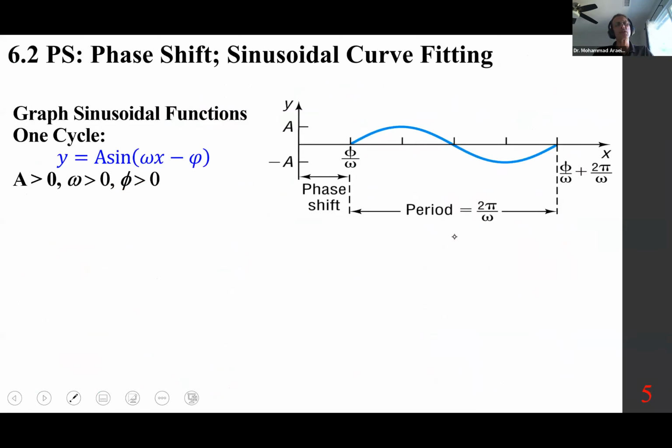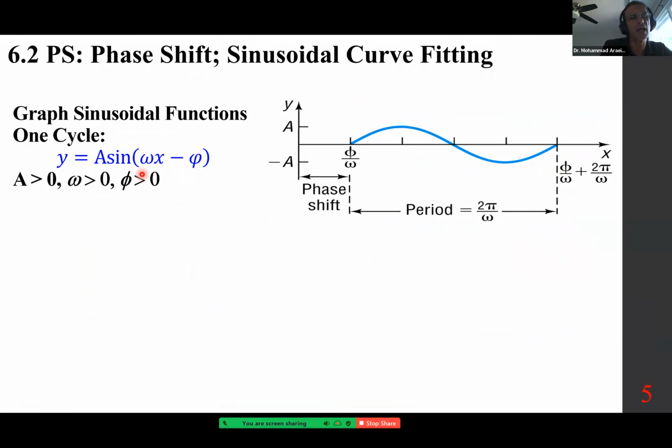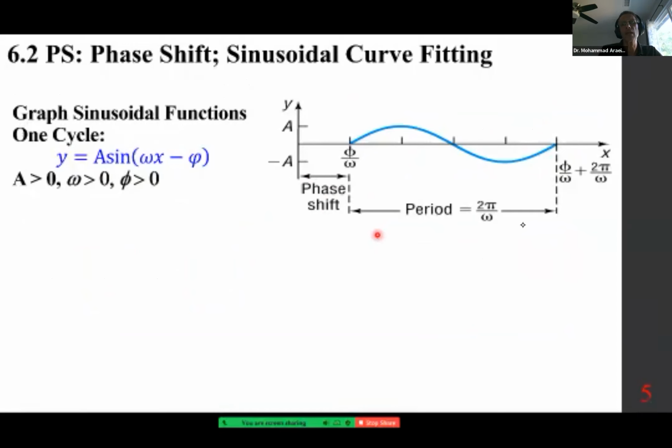So when you have a sinusoidal function of the form y equals a sine of parentheses omega x minus phi, we are assuming a, omega, and phi are positive. And by the way, in some texts, it is a sine bx plus c and so forth. So they may use a, b, c, d. It means the same thing. So phase shift, assuming this is positive, has moved to the right, and the period is 2 pi divided by omega. So I want to pay attention to all of those.